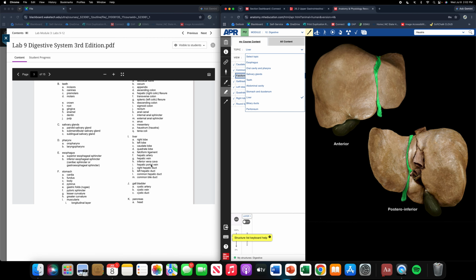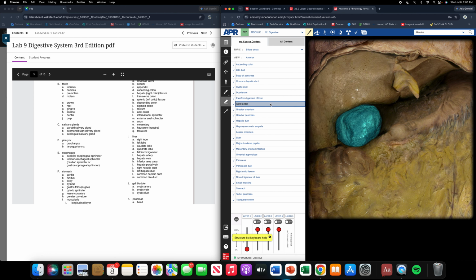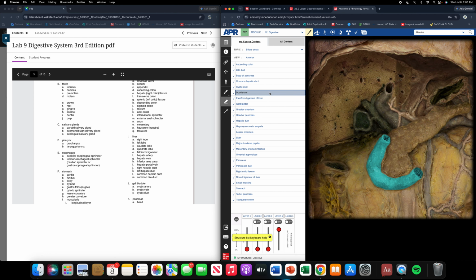For these other parts where it starts talking about the hepatic ducts, common bile duct, common hepatic duct, that's the biliary duct. That's what that's referring to. Your biliary system is basically your bile system. So again, we have the liver and the gallbladder, and we also have the duodenum. What's important to remember is that here is your liver, there's your gallbladder, there's your pancreas. The pancreas and the liver both empty their secretions into the duodenum through that sphincter that we looked at earlier and gave a couple different names to.